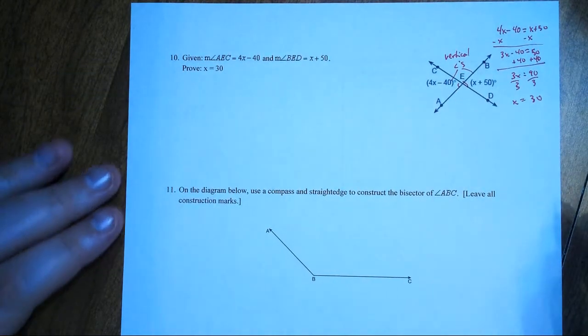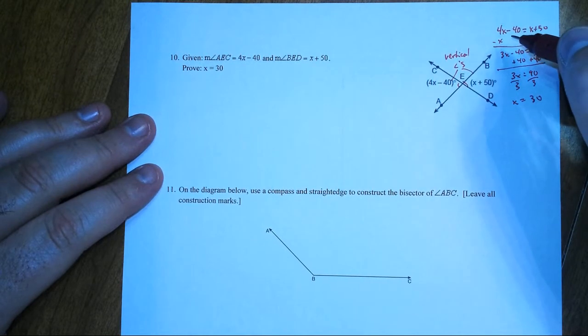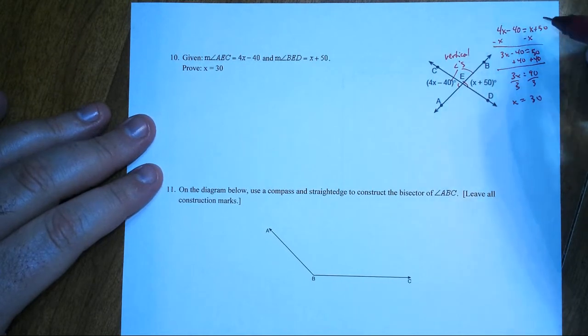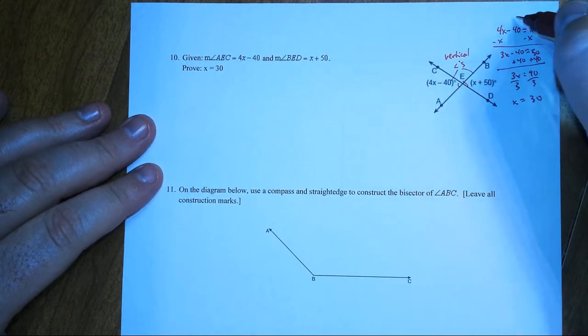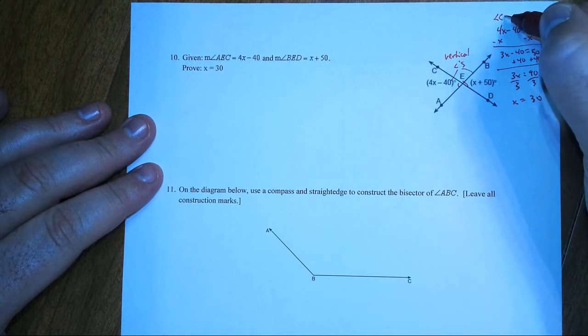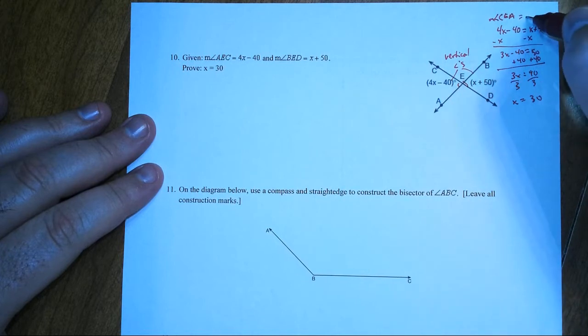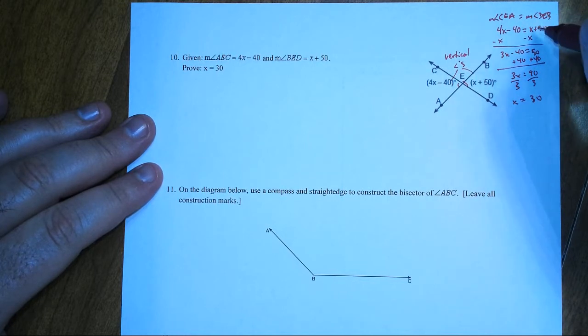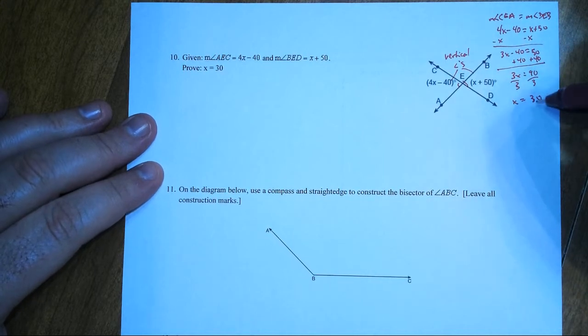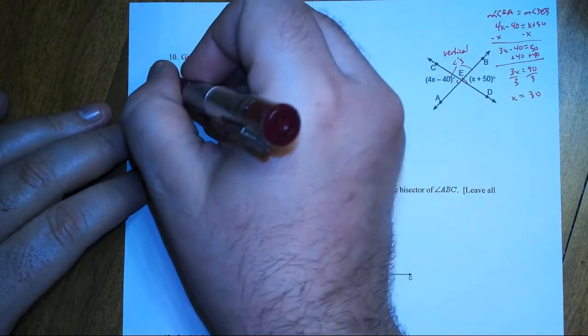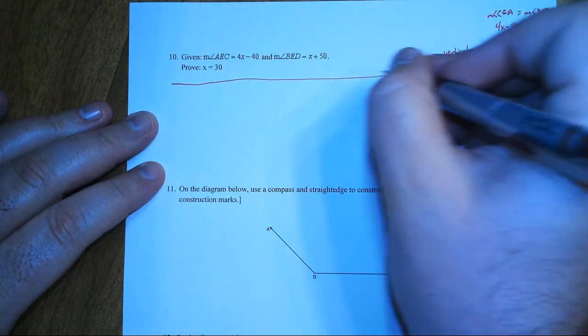So what we need to do for our proof is really get the step that says these are equal, okay? And remember, the vertical angles are equal. That really means that the measure of angle CEA is going to equal the measure of angle DEB. So once I have this, then I can substitute in this, and I can do my subtraction, addition, product, equality, finish with division, and we're all good to go. So that's the game plan here. So, T-chart.